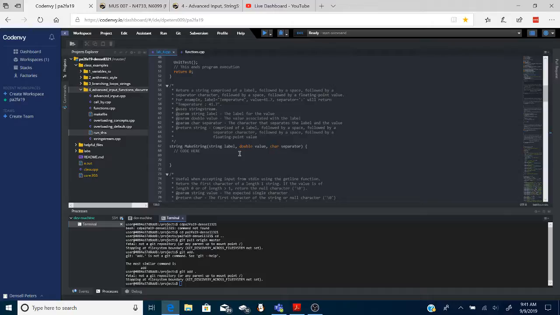If it helps you, you can think of, well, okay, this is temperature, this is 41.7, and that is a colon. If that helps you to write the function, then think of actual values. But remember, those values can be any values. This could be any string, which is 0 to infinite number of characters. This could be any double value. And this could be any of our characters. So your goal is to write a function that does whatever it asks for. Make sense a little bit?